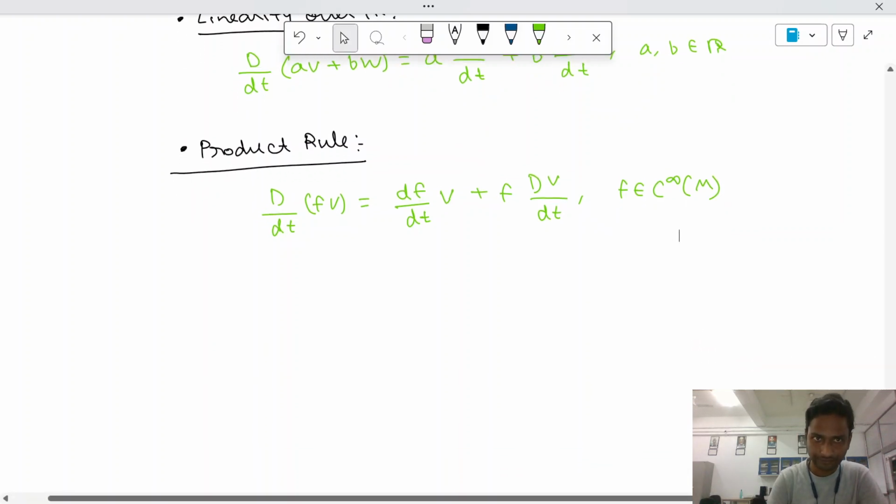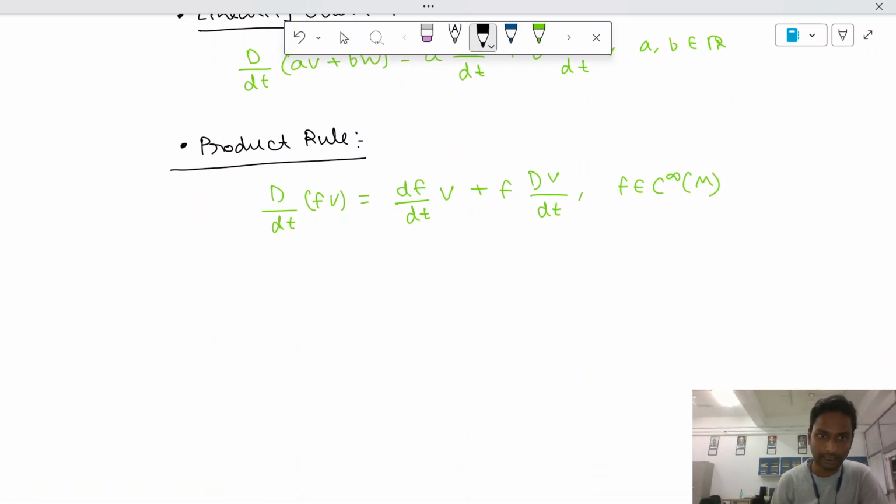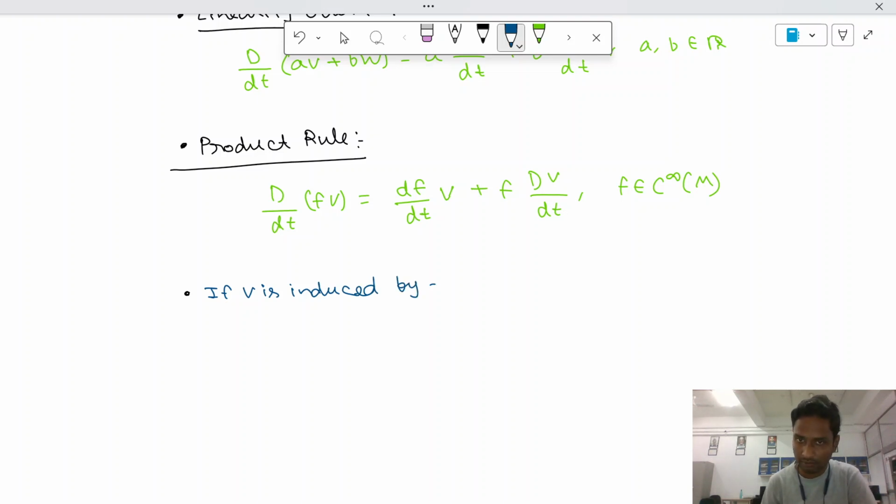There is one more property. That property says that if V is induced by a vector field Y, what does this mean? It means that I have a vector field Y which is defined over the entire manifold. Now I am restricting that Y to the curve.